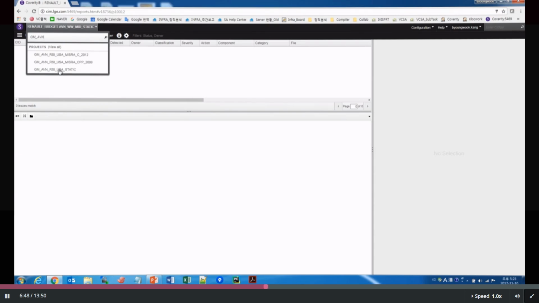I'm going to check this project underbar static, because this Coverity project has static defects, this Coverity project has MISRA CPP violations, and this Coverity project has MISRA C violations. So one development project has 3 Coverity projects.